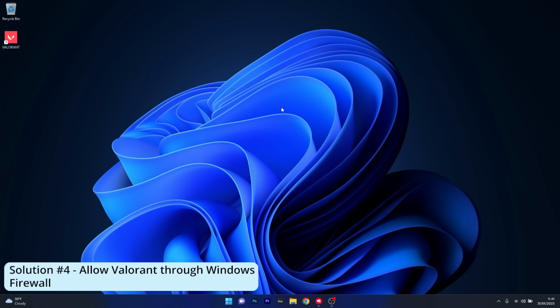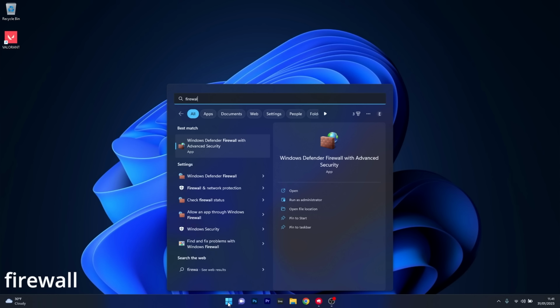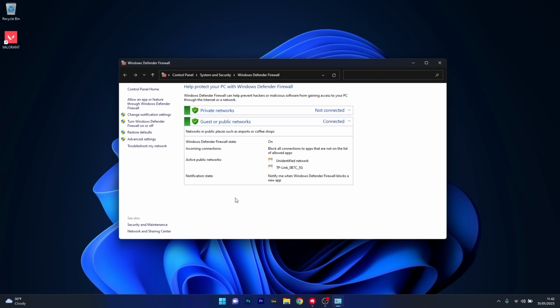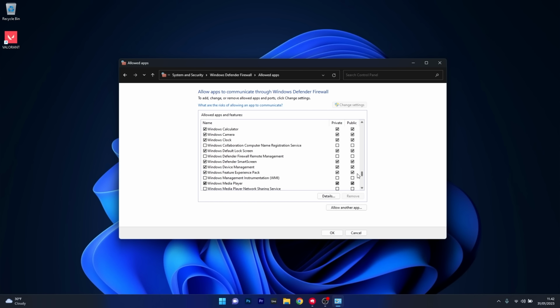Next, another great solution is to allow Valorant through the Windows Firewall in case this can cause some problems. Now to do this, just press the Windows button, then type in Firewall and then select Windows Defender Firewall from the search results. Now in here you have an option on the left pane that says allow an app or feature through Windows Defender Firewall. So just click on it, and from here on, first to allow an app you have to click on the Change Settings button. Now scroll down. If you already have the Valorant app in here, you should just search by the V letter. As you can see, we have it in here, and just make sure that the boxes for both private and public are ticked on, which means you can allow this through the firewall.